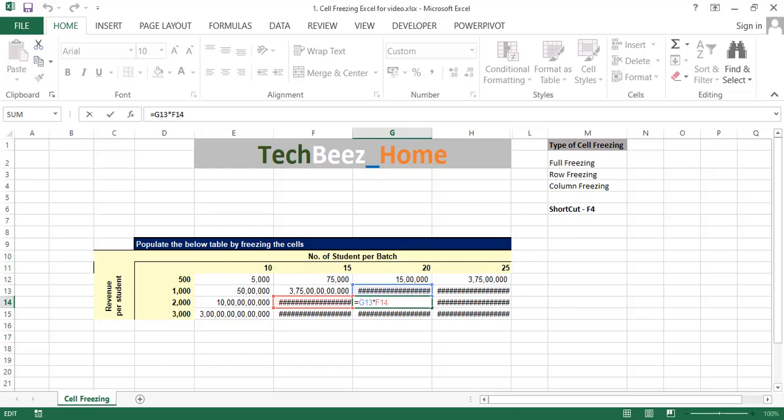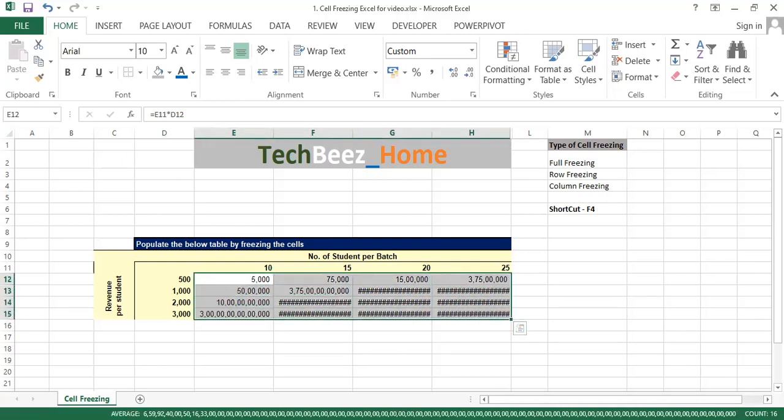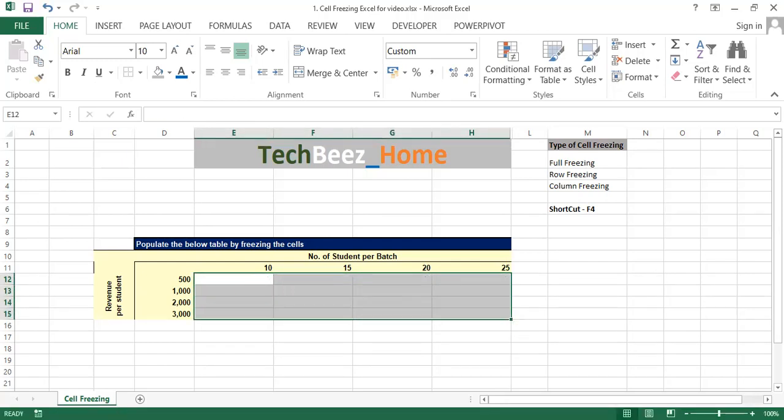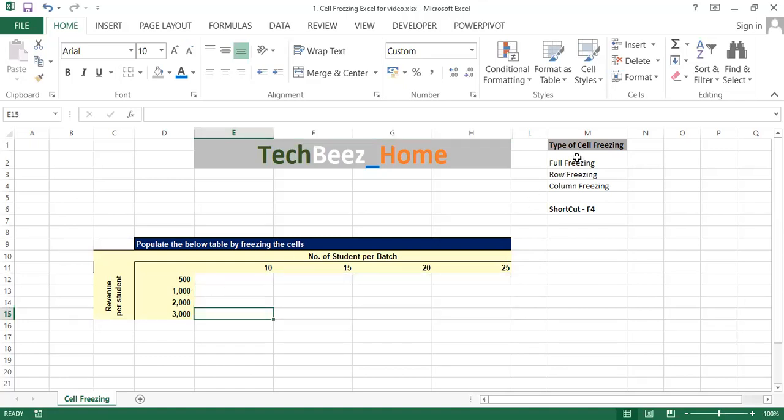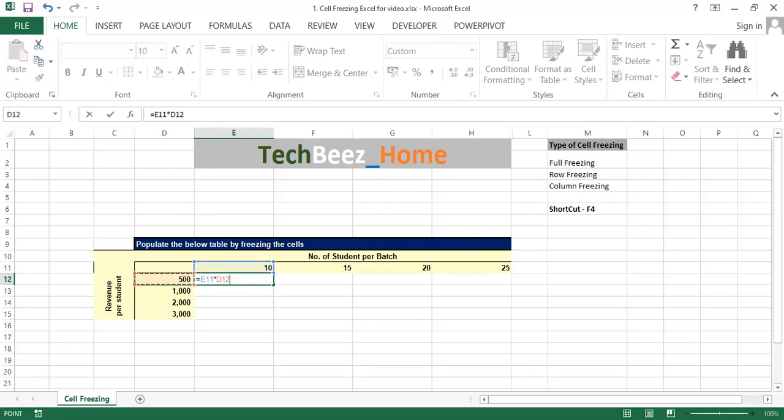So this is the problem we face when copy pasting this formula to other cells. There are three types of cell freezing to overcome this issue: full cell freezing, row freezing only, and column freezing only. So how can we apply this formula using cell freezing?